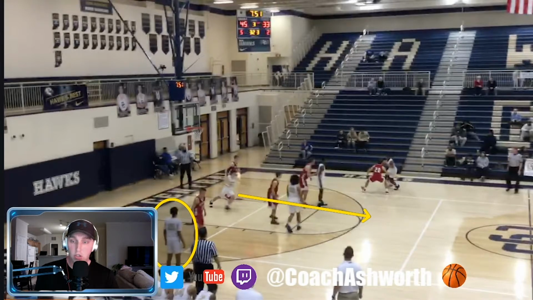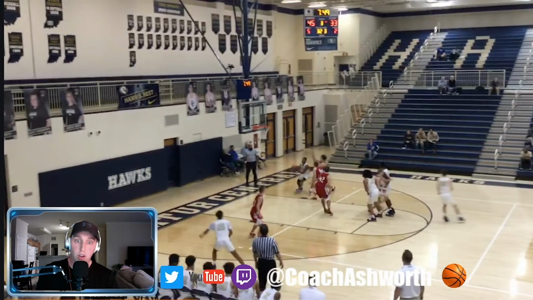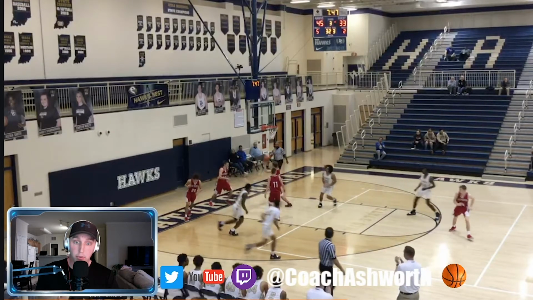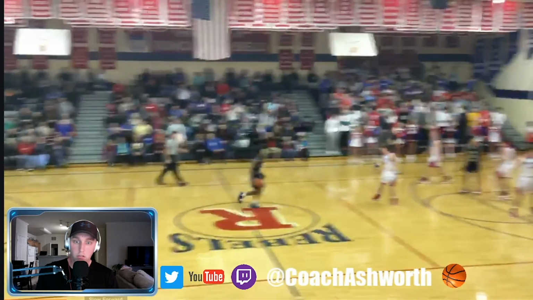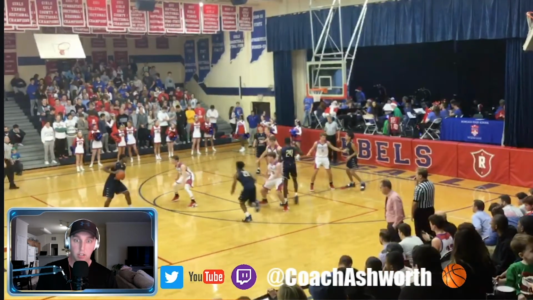As we send that shooter up through the elevator, we clear out the whole baseline. So they're really worried about that shooter, and now you have a good driver who can attack baseline and has a lot of room to operate. So that was just a good counter to that original elevator action. Now let's go to another set, very similar set, same thing, we clear to the other side.